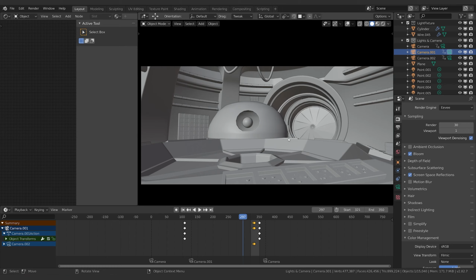Now, as a special treat, I thought it might be really fun at this point to go ahead and premiere what the final render out of Eevee looks like. So I've gone ahead and finished the scene, I've rendered it out, and I've done my usual music and sound effects to it. So I thought it would be fun if we premiere that now so you can see what it looks like, see where we're going. I just thought it'd be a fun treat to do it at this point rather than waiting until the end. So let's sit back, dim the lights, and enjoy the show.